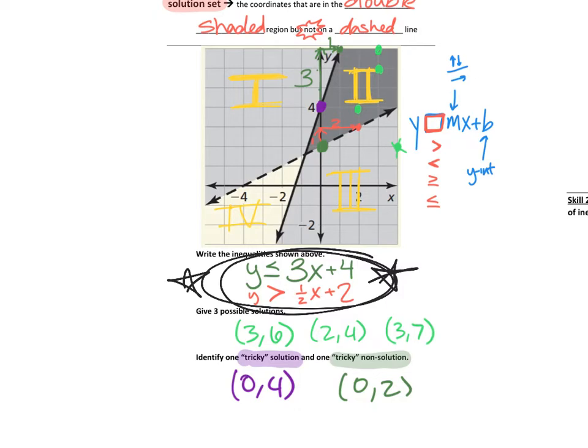Change those inequality signs to equals. You're going to get the lines that go along with this inequality system, but you're not going to get the shading or the dashed solidness. They're just going to be regular good old-fashioned lines. So what you would type in is a system of equations that you can then go back and think, okay, I know that this green line needs to be solid and below. So whatever I typed in for that equation, I'm going to visualize that the lower half of this graph is shaded in, even though it's not.